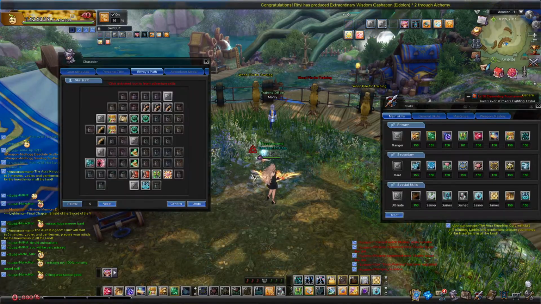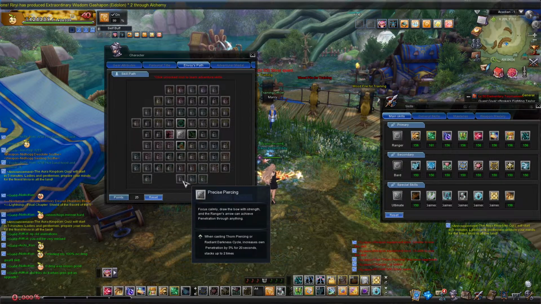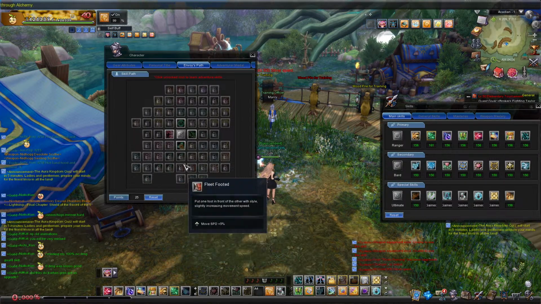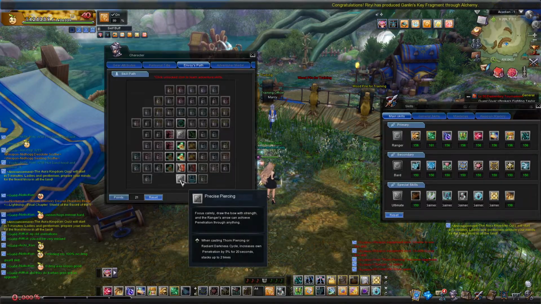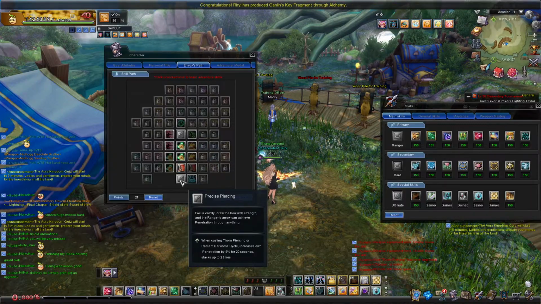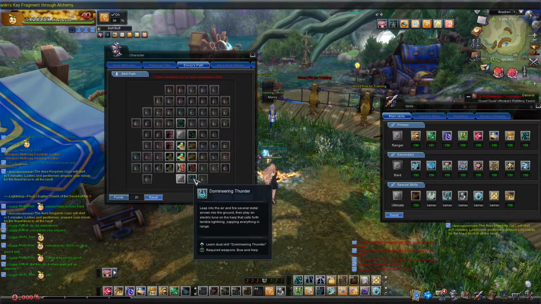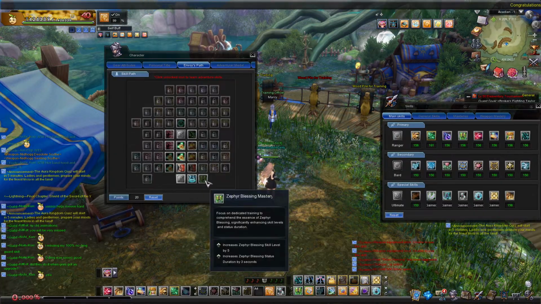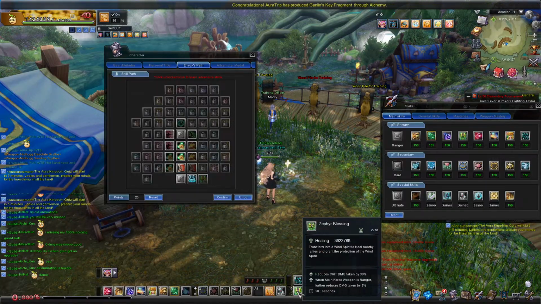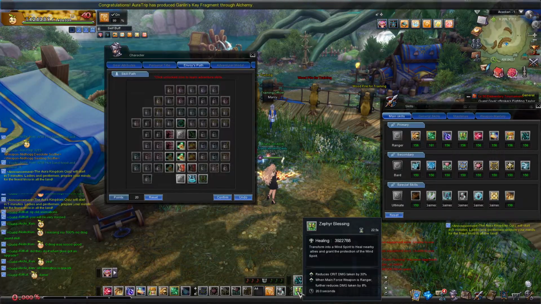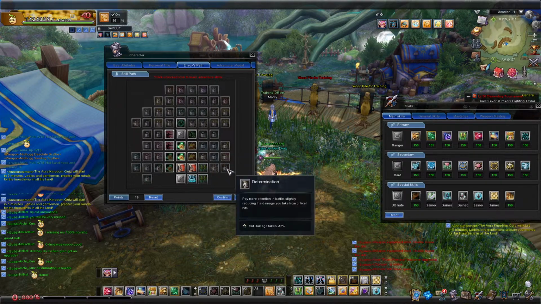Please don't judge my Envoy path. How do we go about doing this? Oh, okay. So one thing's for sure, we're gonna get that one because that one adds 5% pen for 20 seconds and stacks up to 2 times, so a total of 10% pen. Thank you very much, game, for giving us that. Of course, I still want my Domineering Thunder. Zephyr Blessing is kind of useless since this is PvP. We no longer have Blessing of the Winds. We are no longer gonna have any of that. That's quite sad, but whatever, we'll work with what we got.